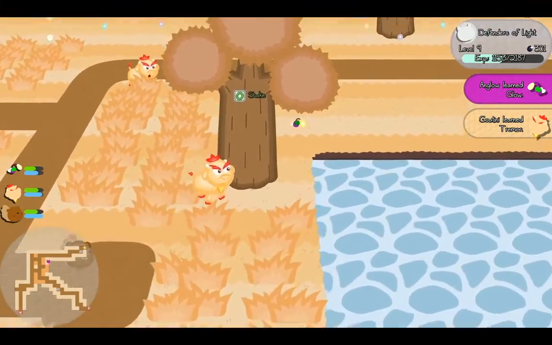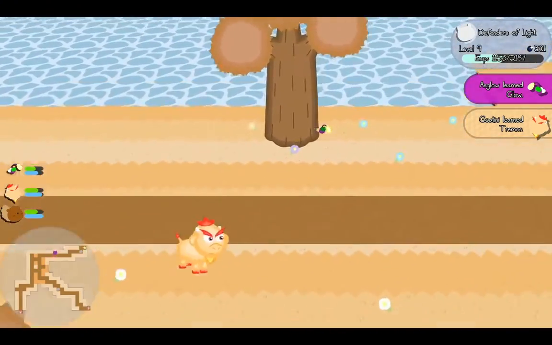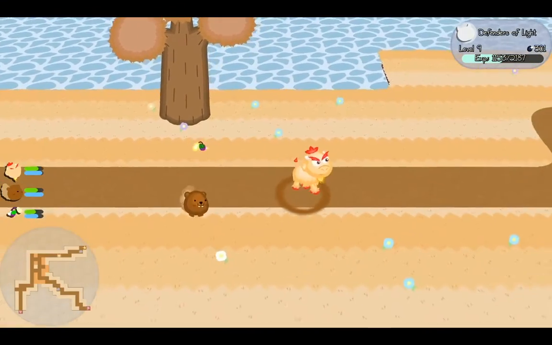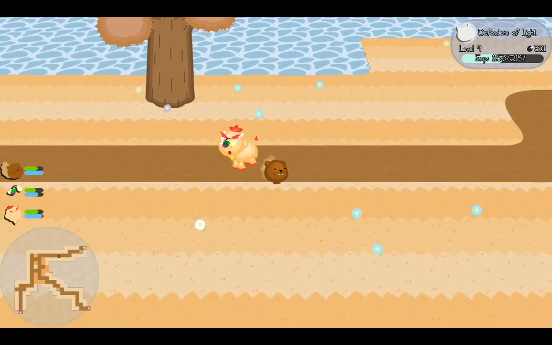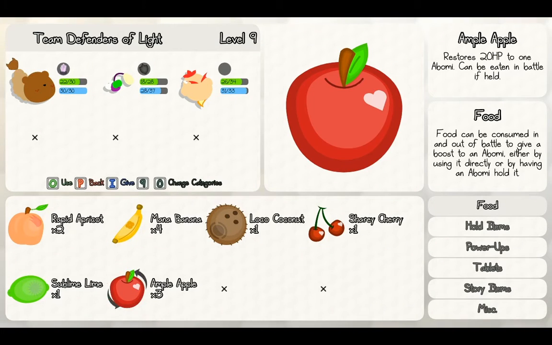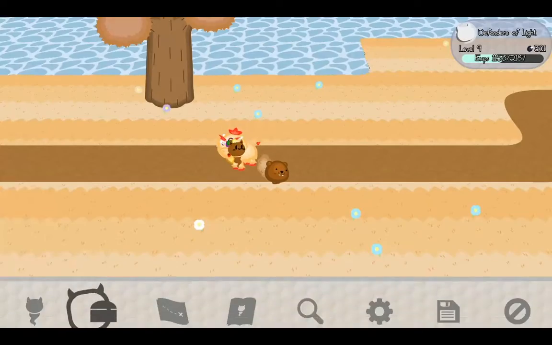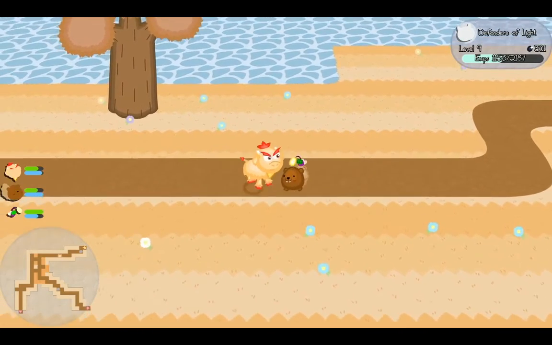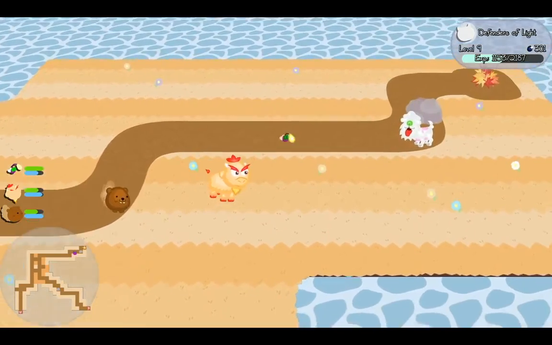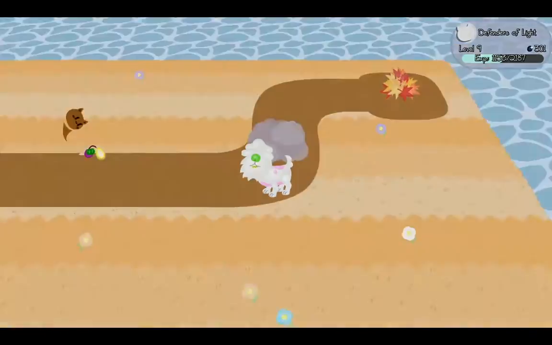Shake. Whoop. Everyone's hurt a bit. So why don't we do this? See who's hurt the most. 8, 10, 8. There we go. And switch him in. There we go. Okay, let's beat this stupid little peppermint.